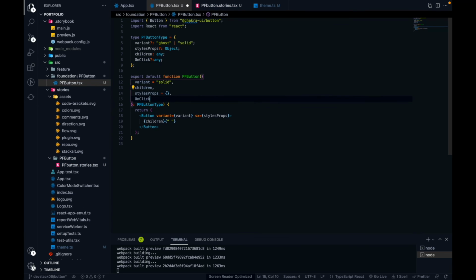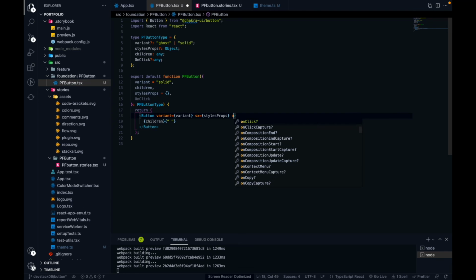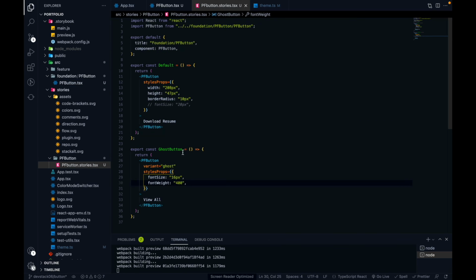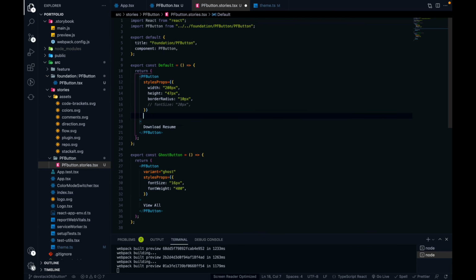Every button has an onClick event, right? We're going to pass that onClick over here, and it will be a function. As of now it's an empty function.